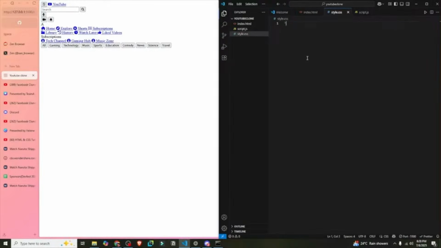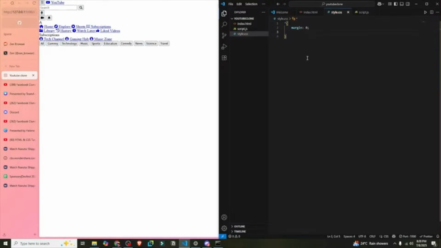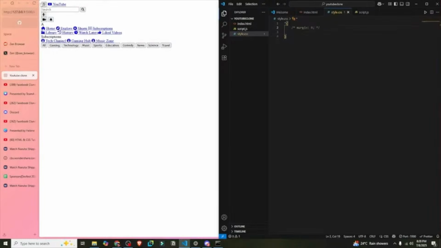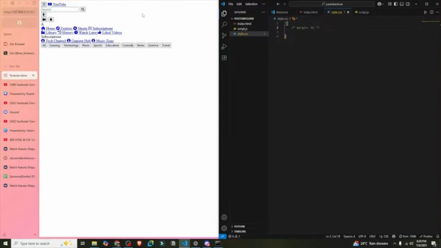our universal selector. It is recommended to do this for almost every web page that you code. So margin 0, since we don't want any default margins provided by our browser. In this case I'm using Zen. There is some default margin provided by our browser.